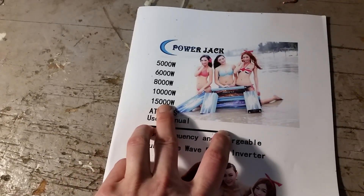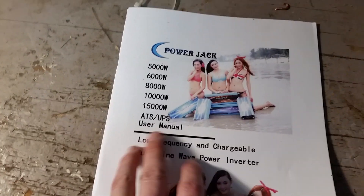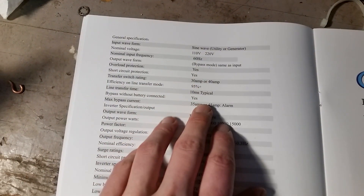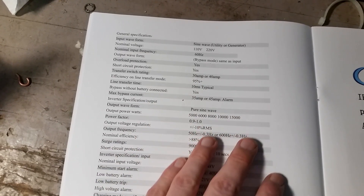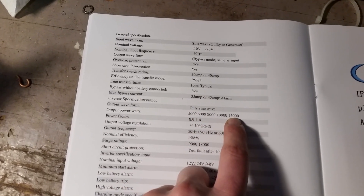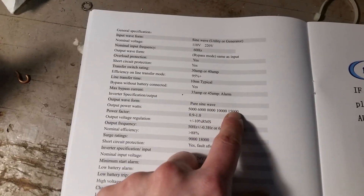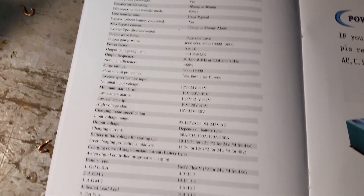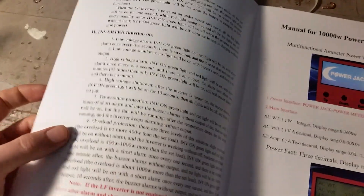Let's get this video wrapped up. This is the manual that came with the unit — I have the 15,000W model. Here are the specifications. It does 110 and 220 volts at 60Hz, and has features like battery charging, which is nice, but that's not why I bought it. Output power watts — I have the highest model, 15,000 watts. You'd expect it should do 15,000 continuously, not triple its actual rating. The technical information below is what convinced me to buy this, because these guys really sound like they know what they're doing. There's just one flaw: they're not honest about what it can actually do.